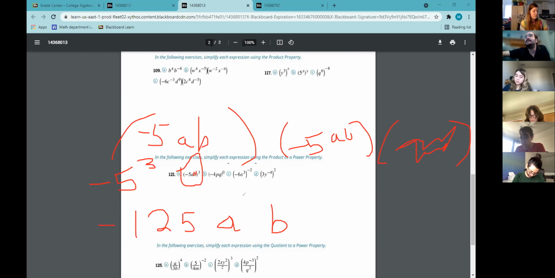It's the only one that's going to change, the -5 to the power 3. And it's going to be -125, a to the power of 3, b to the power of 3, and that was coming from the 1 times 3 and the 1 times 3. Yes. So we're multiplying the exponents, but we are exponentiating the base. So there are different operations happening to this base than what happened to your exponents. It's the same thing because it's the number. It's not the letter.